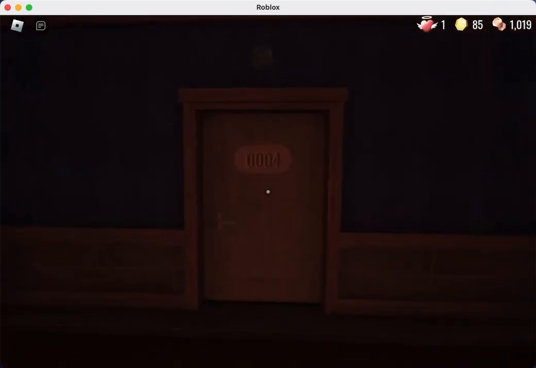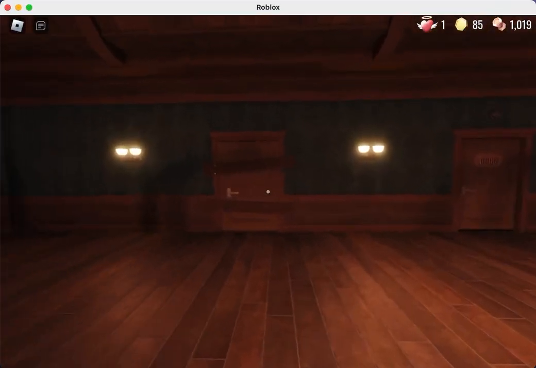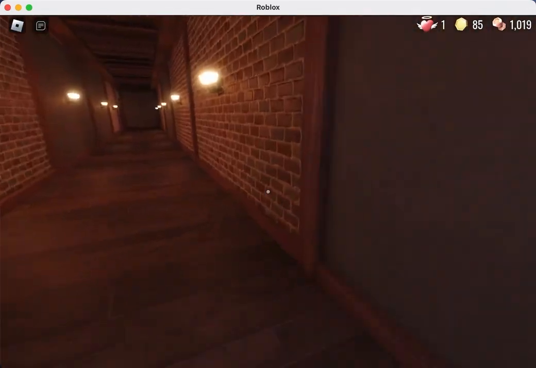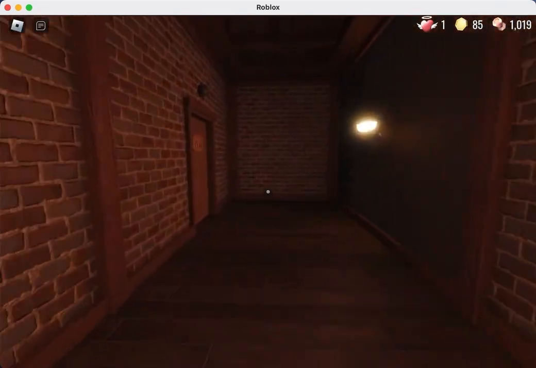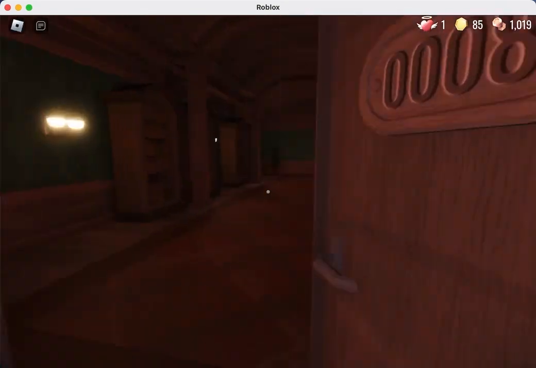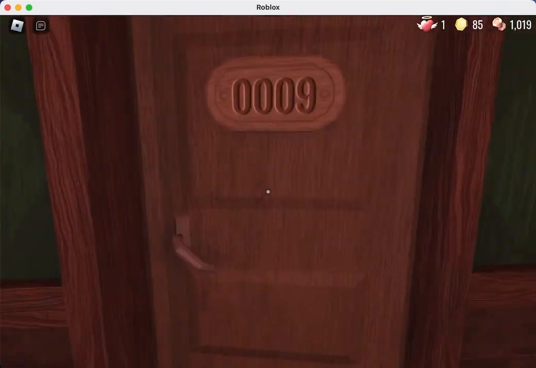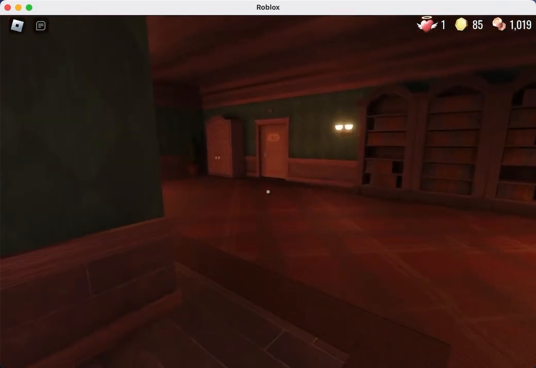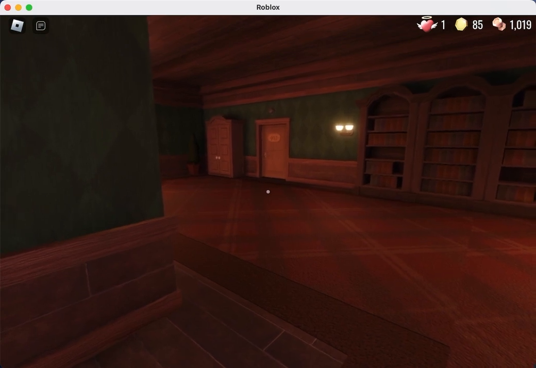Alright, so as we're making our way through, I'm going to talk about some of the monsters. Basically, Rush is the most common monster. Starting at door 10 is when he can come. He will rush through the rooms, and if you're standing there in the room unhidden, he will instantly kill you. The way you'll know he's coming is you'll hear a loud screeching sound, and it's a hard sound to describe, but also the lights will start flickering for a second. If they flicker for like 3 to 4 seconds, it means Rush. 5 to 6 seconds is another monster, and 7 seconds and up is another monster.